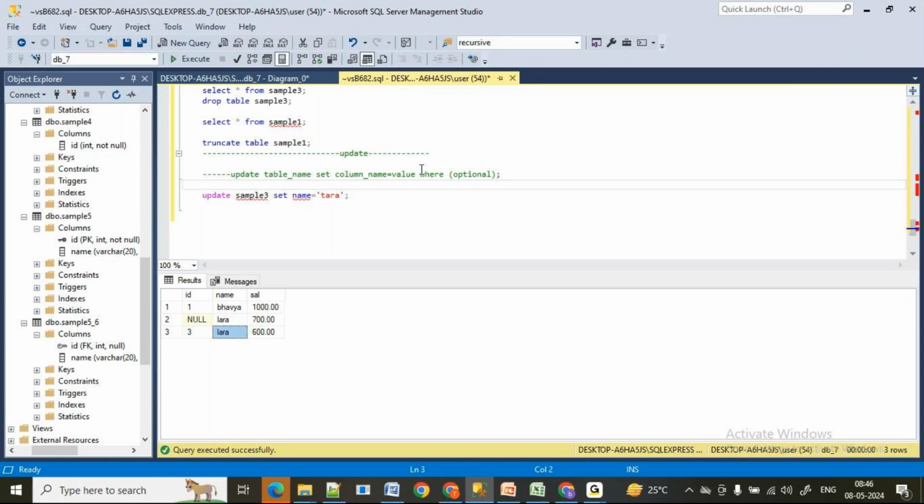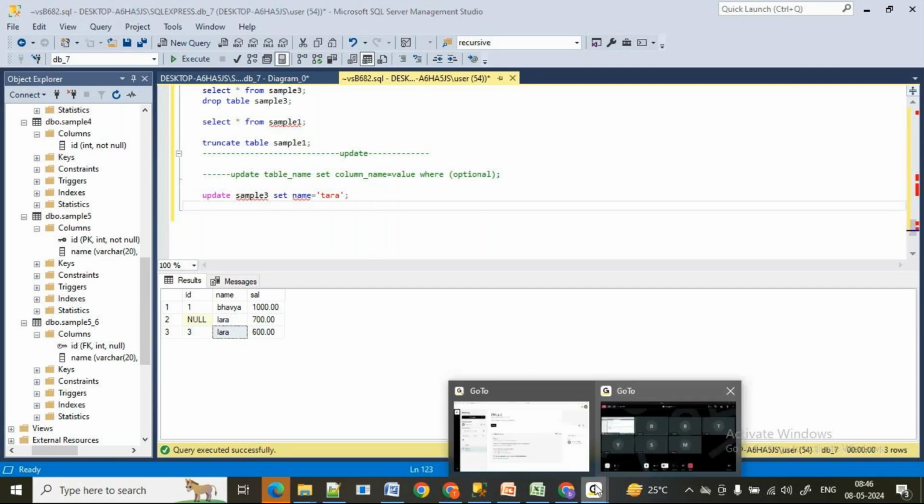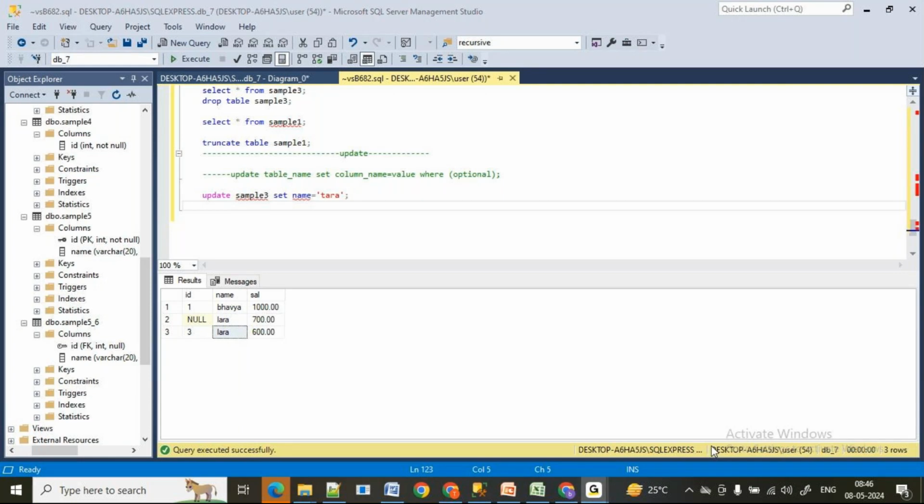See here, I just showed you one thing which is optional, right? Optional means it's your wish, you can take it or you cannot. But my requirement is that I should take this at any cost. So what can I do? I need to take where here. So how will where work and what is the use of where? That is our first doubt, right? So where is nothing but a clause. It's not class, it's clause.